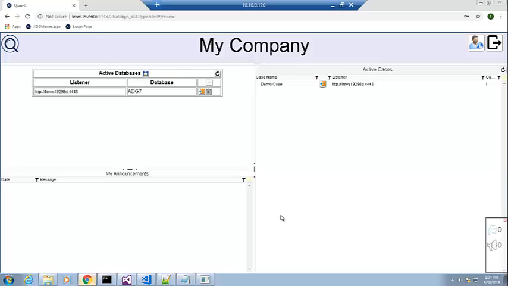Okay, we logged in as the Stefan user. And we used our data type URL. It wouldn't matter what URL we used, it's just a question of speed. And we can see it's changed to my company here, and he has access only to the one database, and there are no announcements for him, and he has just his one case. But again, you can see the experience here for him is very different. It's like it's a complete product.